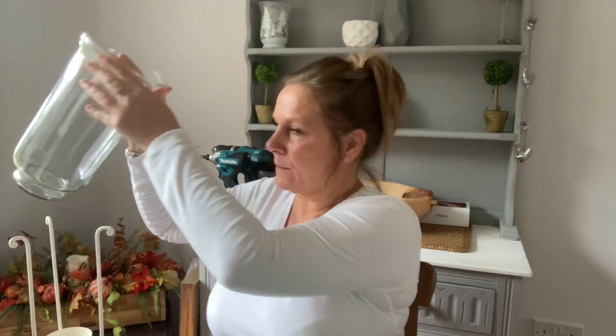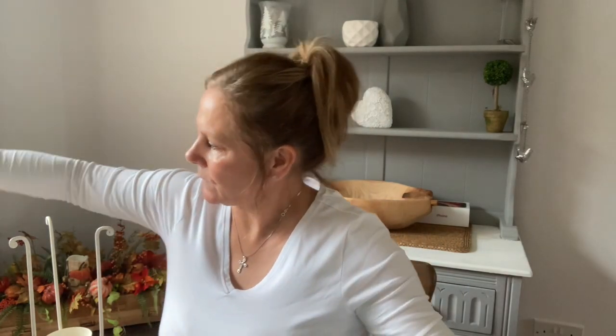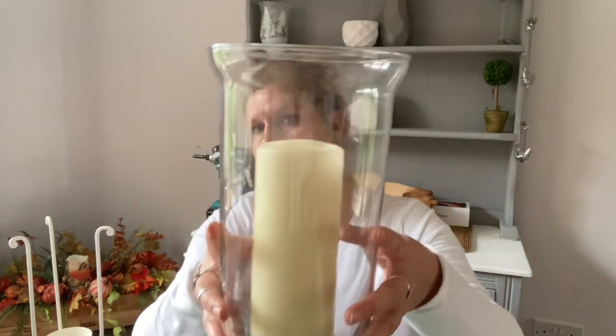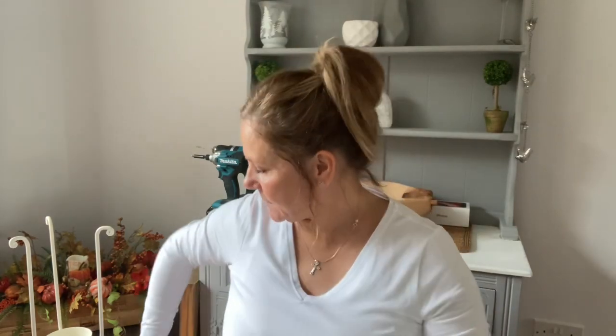And then guys, I wanted to show you these. Now, I can't lift them, so see this big glass vase? These candles go in it. See this? Now can you see this?